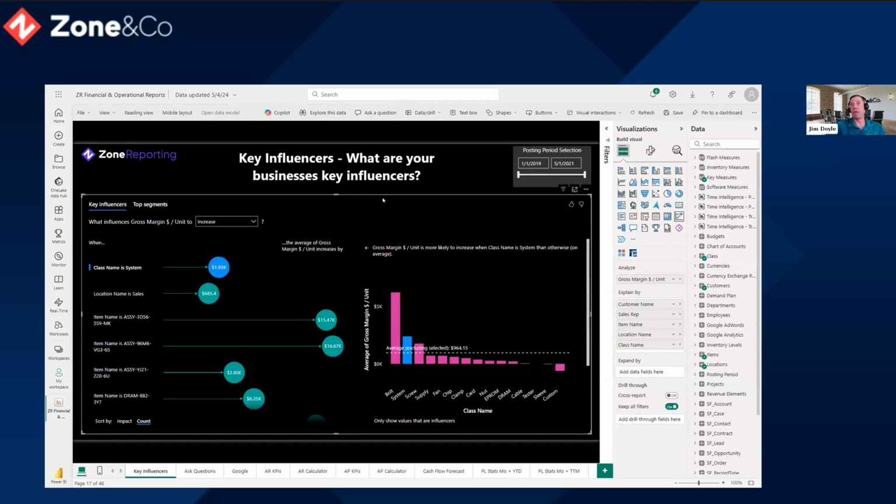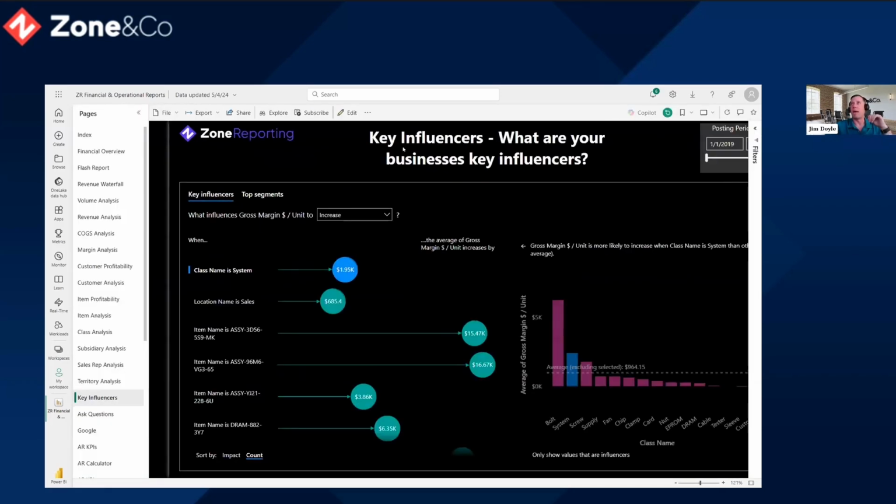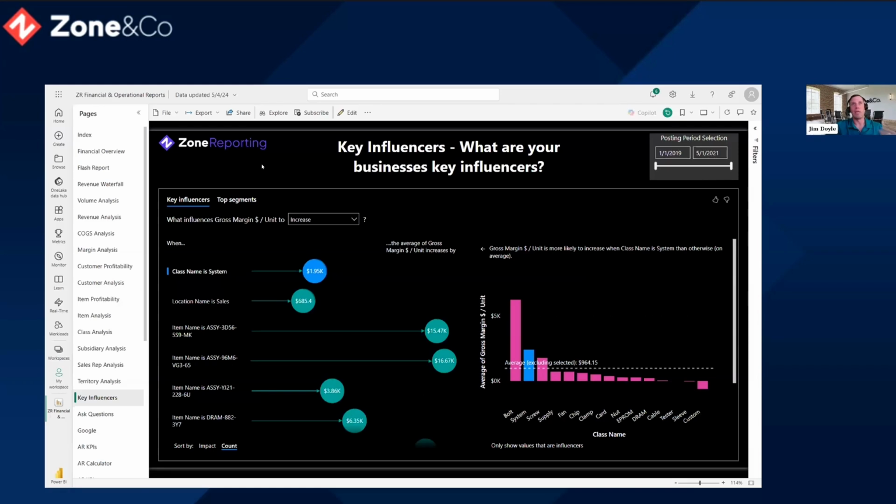What the system's going to then do is mine my NetSuite data and say, here are the values in those segments that you asked me to explain it by that most cause this to increase or decrease. This is giving me a head start on identifying the key influencers that I may then want to zoom in on for further analysis. But really good feature. When you think about all the data that you're generating with NetSuite, that ERP is a transaction workhorse. How do we take all that and make sense of it? It's through dashboards and dynamic analytics like we've seen, and then it's also leveraging features like this that do a lot of the work for you. And then it just leaves it to you to follow up on the investigation.